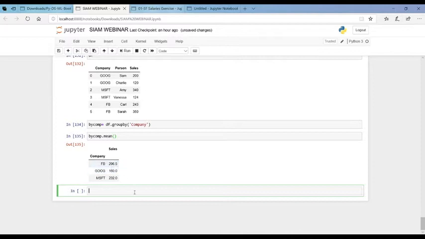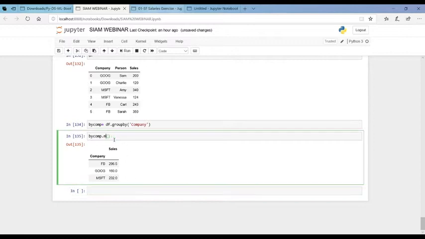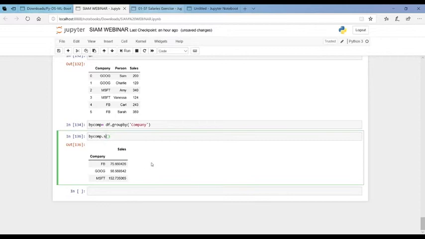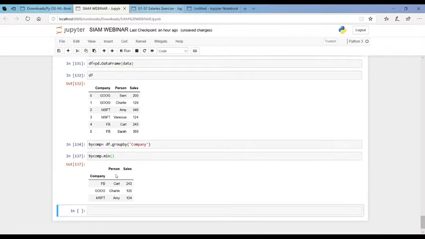You could calculate the standard deviation. Over here, if I do std, this is the standard deviation. Now if I had to find the minimum sales in this particular data frame, then this would give me in Facebook, Carl had sales of 243, Charlie at 120, Amy 124.